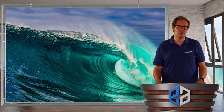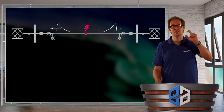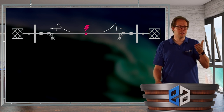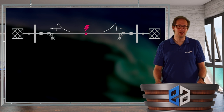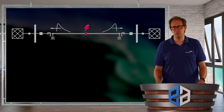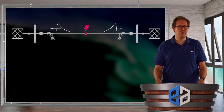In the context of power systems, a traveling wave is caused by a sudden step change in voltage. And while it is created by the step change in voltage, it is also creating a traveling wave on the current. So traveling waves are created, for example, by circuit breaker operations, but also by fault inceptions. And of course, fault inception is something we like to have a closer look at as protection people. We're very interested in this.